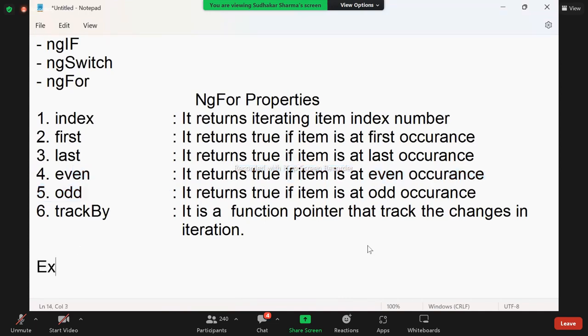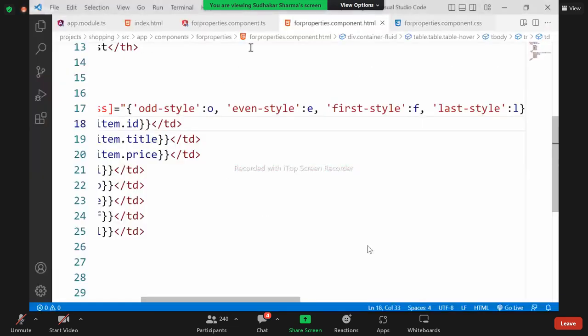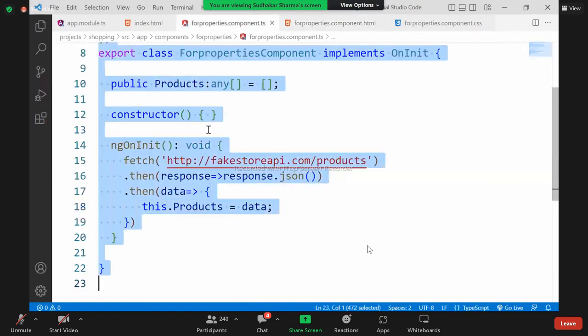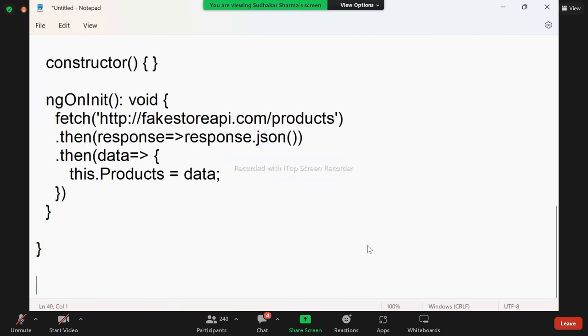First, let's take an example. For properties dot component dot ts, we are just writing logic to fetch the data. Another one for properties dot component dot css.